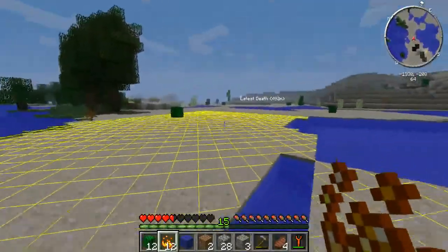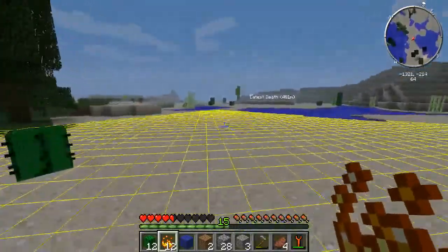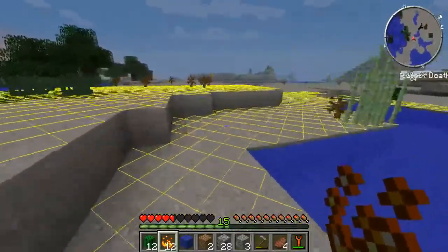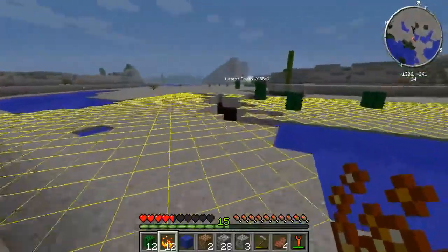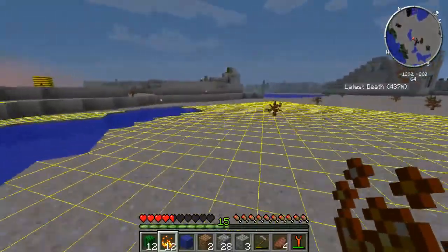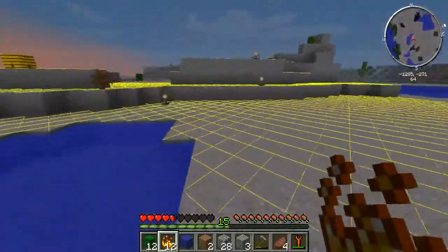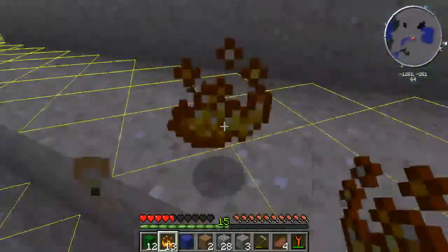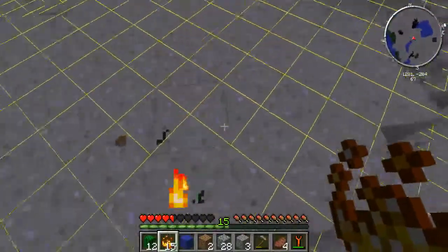just running around the desert, because lots of zombies since 1.6.4. I don't know if you guys noticed that, but as soon as I updated to it, it seemed like a lot more zombies. Although I did find some more fire flowers, so maybe this is not bad. They are generally easier to find at night.